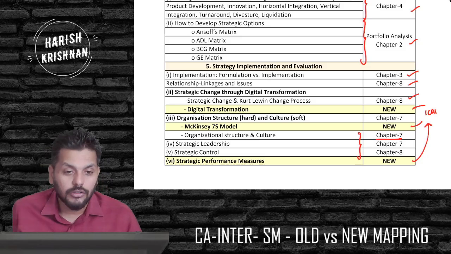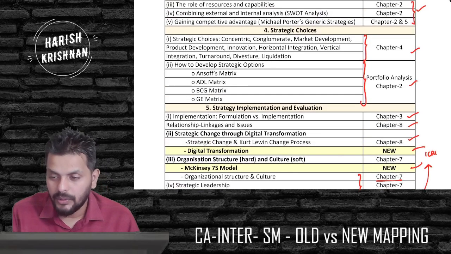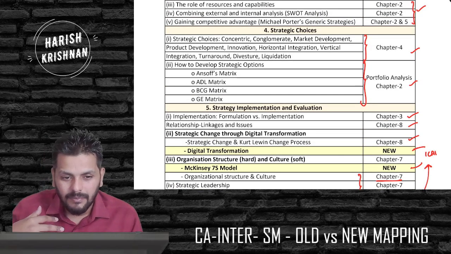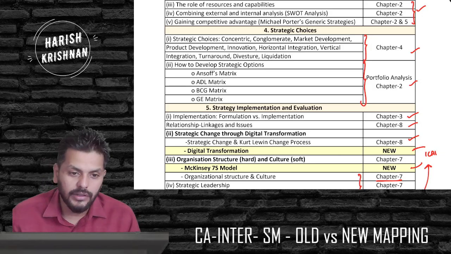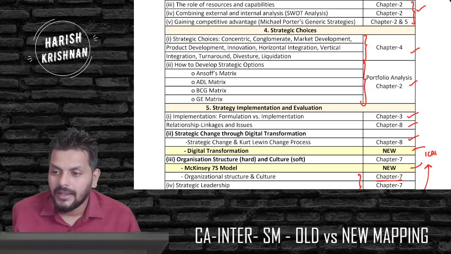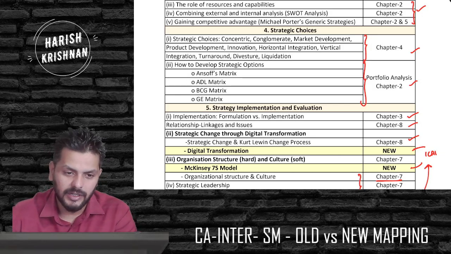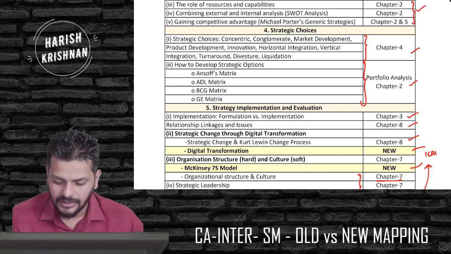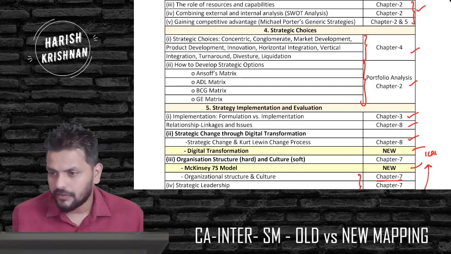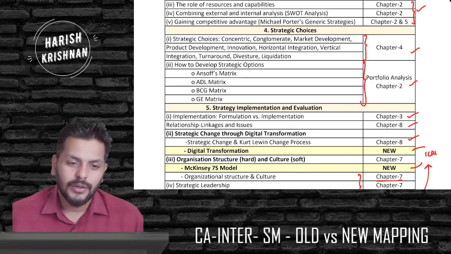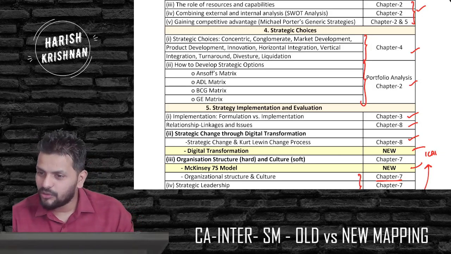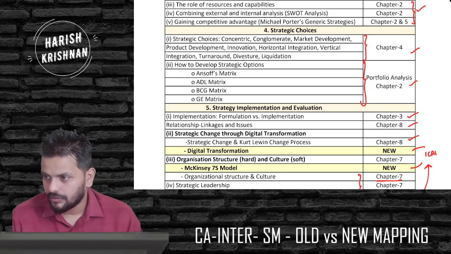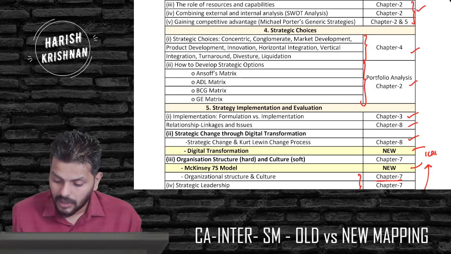If you want a shorter material for all of this, you might want to wait for a few days. What I'm planning to do is I will release the material myself. I will compile all these new topics which are not there in your old book, and make it as an addendum material for you, so that life will become easy. But if somebody is starting afresh, I always suggest you go with a full new book. That is always better. But for those people who are well versed with SM from your old books, and don't want to spoil your flow or the preparation, then you can always do this. This video, I hope, has given you clarity in terms of what mapping has to be done.